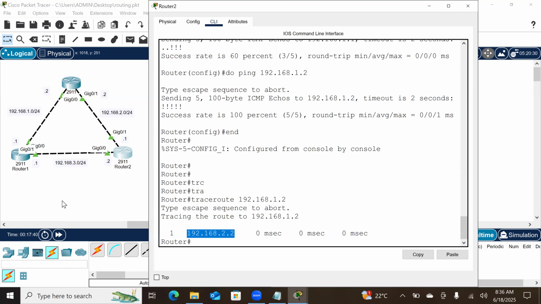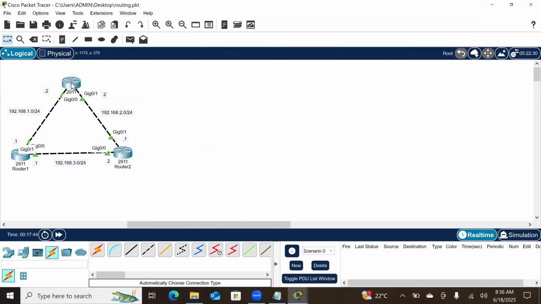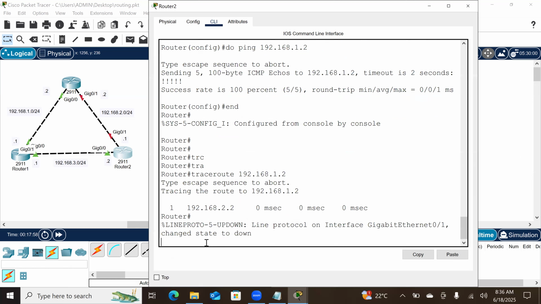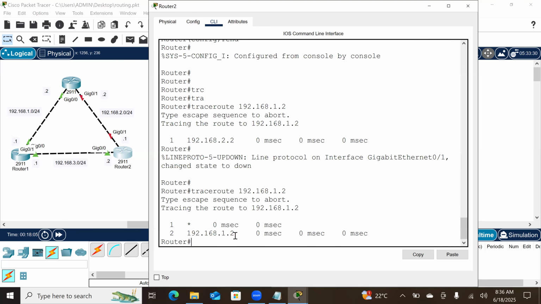So let's do one thing. Let's make this interface down. Interface gigabit Ethernet 0/1, just make it a shutdown. Okay, let's check it again. Which path is it taking? 1.2. That is nothing but this one.